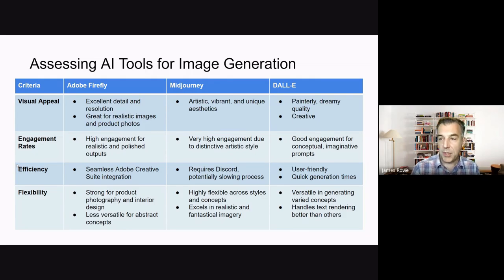And then in terms of flexibility, Adobe is pretty flexible across things where you need photography style images or office scenes, interior scenes, but it doesn't do a great job with abstract or artistic type concepts. Midjourney is really flexible.